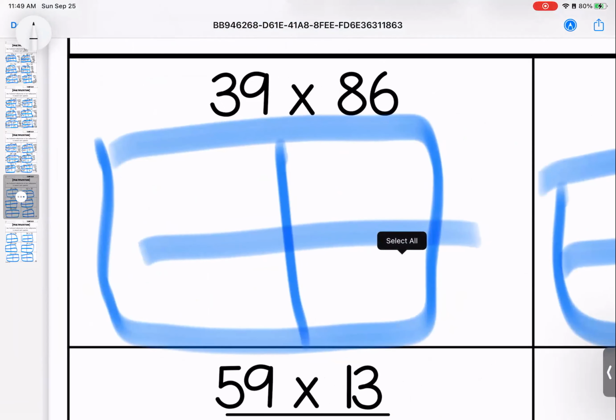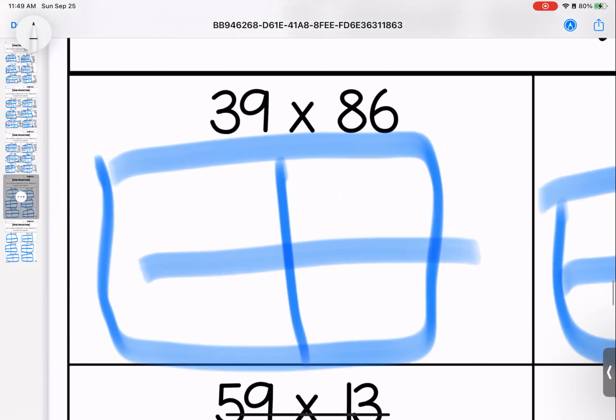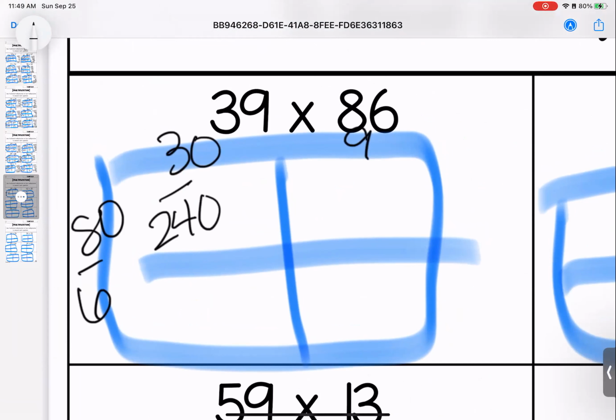Welcome to page 4, my loves. We are doing box multiplication, so let's dive right in. Break it down to 30 and 9, 80 and 6. 8 times 3 is 24, two zeros. 8 times 9 is 72 and a 0. Remember our nines trick. Add our digits. They should equal 9. 7 plus 2 plus 0 is 9. My answer is fine.